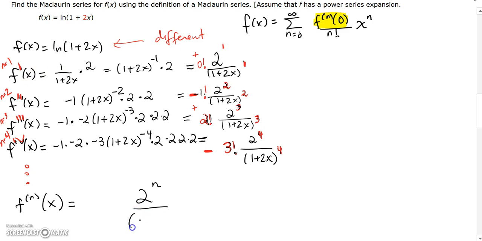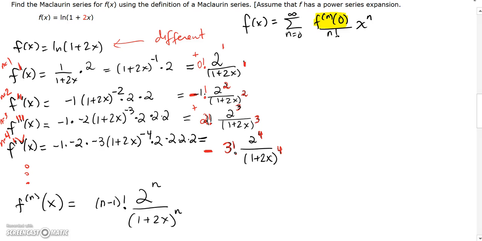Then I also know for sure I have (1 plus 2x) to the n in the denominator because the n's and the derivatives match up. The thing that's different is the factorials in the front. They're always 1 less than the derivative I'm at. So if I'm at the fourth derivative, I have 3 factorial, third derivative second factorial, second derivative first factorial that I made up over there myself. So I'm going to have in the front an (n minus 1) factorial because I'm 1 short of the n location that I'm at.